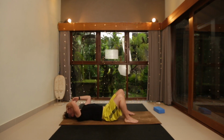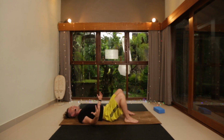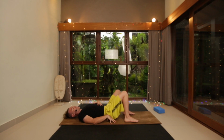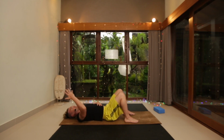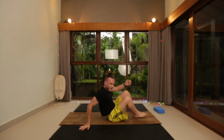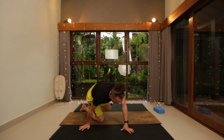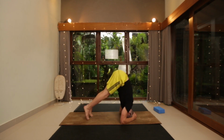An opportunity here for an inversion practice. So it could just be shoulder stand, it could be a supported shoulder stand with the block. You want to come through to your headstand, or even play with something at the wall. So many options. 10 breaths in an inversion of your choice.